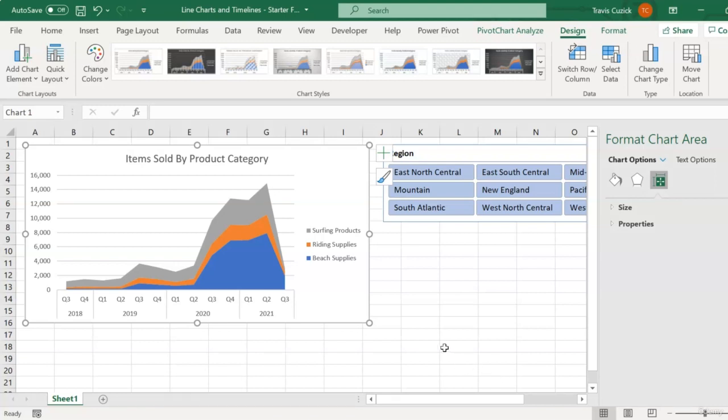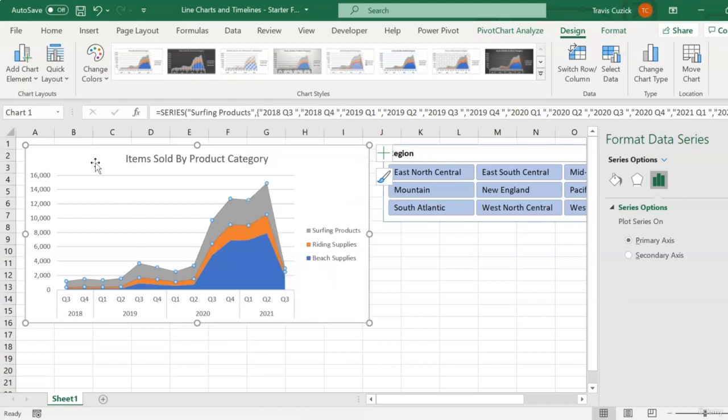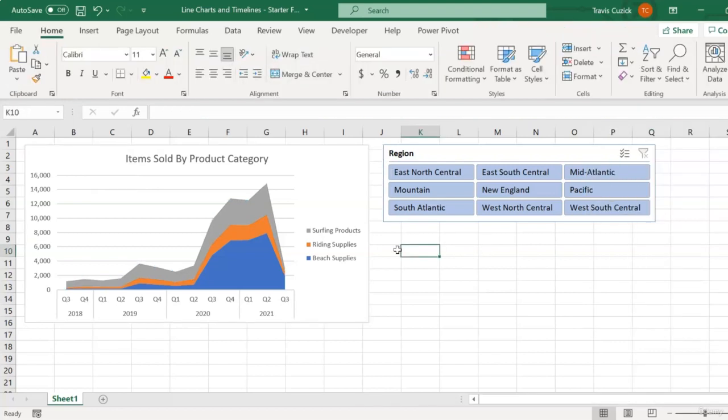Now, one downside is they do not allow you to add trend lines in the way that you can with line charts. So if I select one series and try to add a trend line, you'll see that that option's grayed out. So that's just something to keep in mind as you're weighing whether to convert your chart to a line chart or a stacked area. So now that we have the right charting tool for the job of conveying trending over time, let's look at a specialized type of slicer that allows you to dynamically adjust the time frames reflected in your pivot tables and pivot charts.